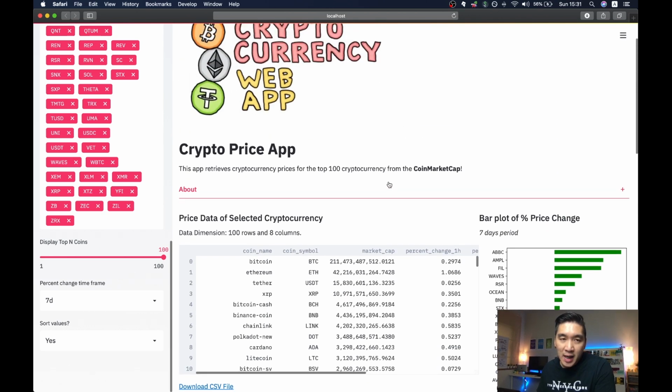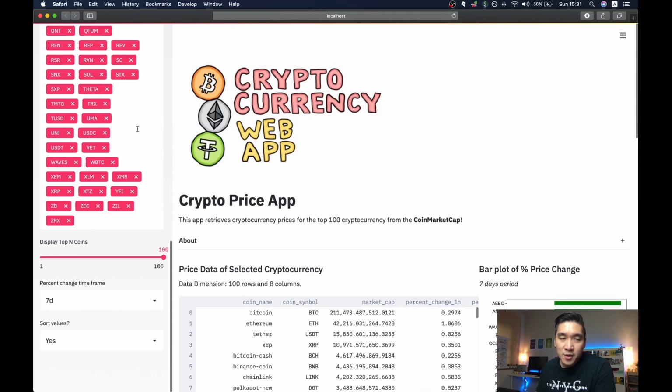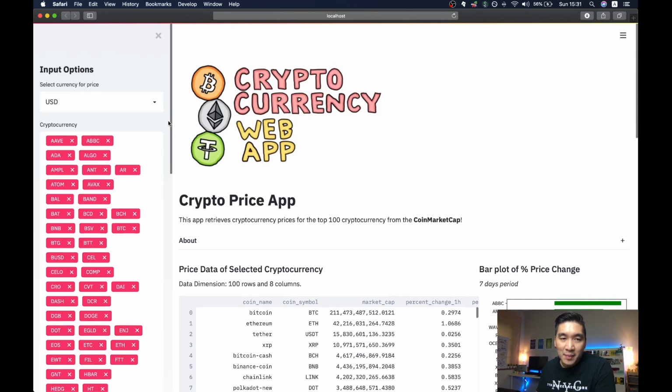You can notice that here, the interface and the layout of the web application is full screen now, because before, the web application would be a bit centered in the middle. So we're going to be using the whole entire width of the monitor here.